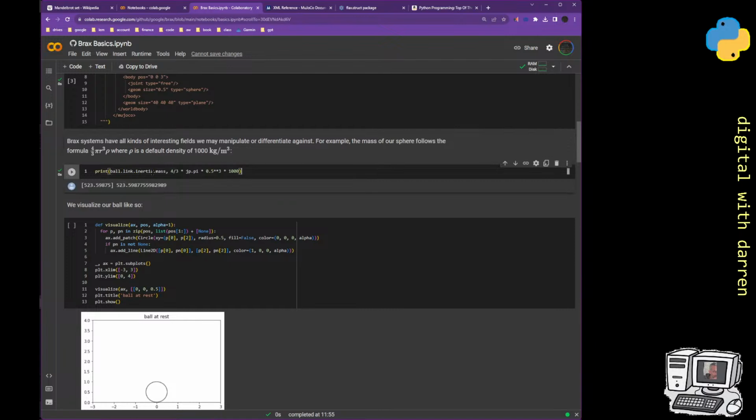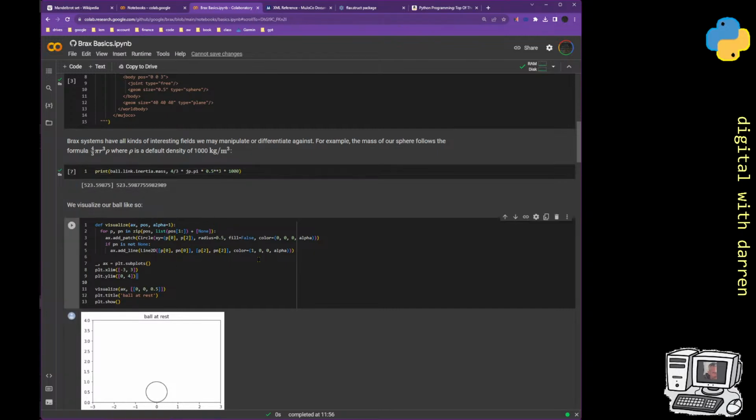So print ball link inertia mass, okay. And if we change our radius, for example, if I made that 0.6, this number went up to 904, so 0.5, because it's the cube of this value, whatever it is.